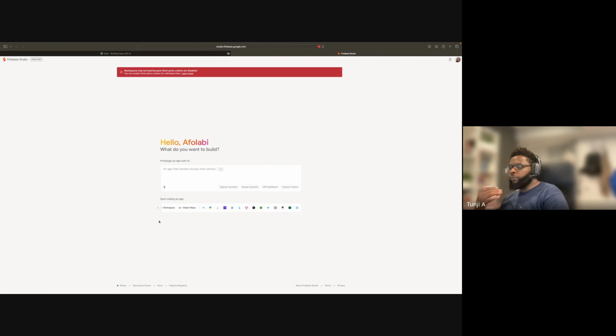So starting off today, see this section that says prototype an app with AI? By default, the prototype section creates apps with Next.js.